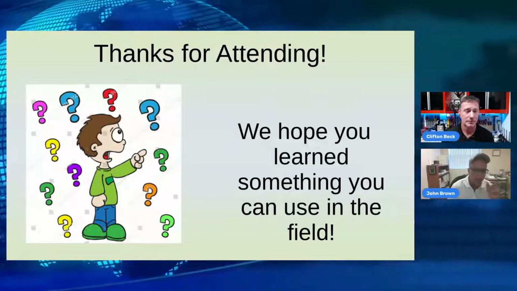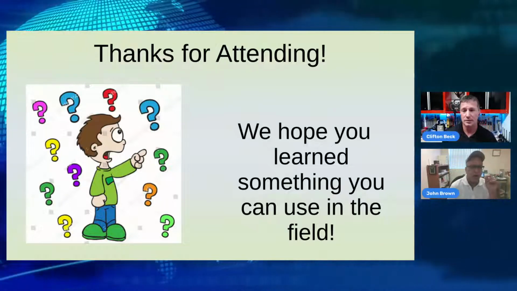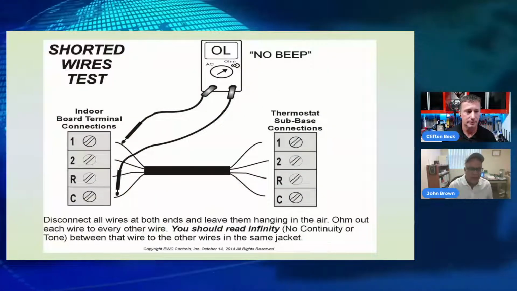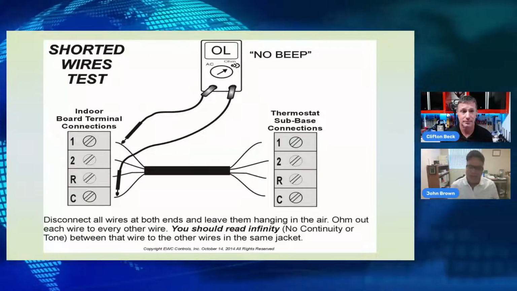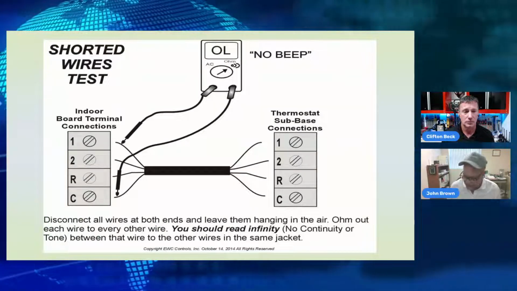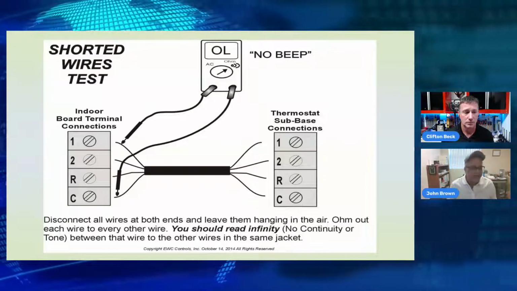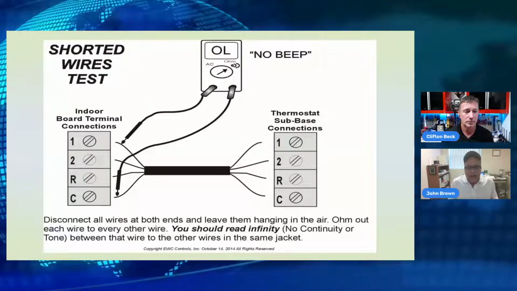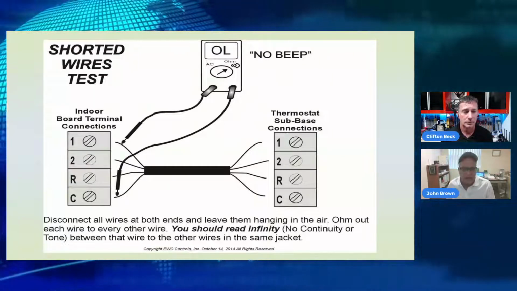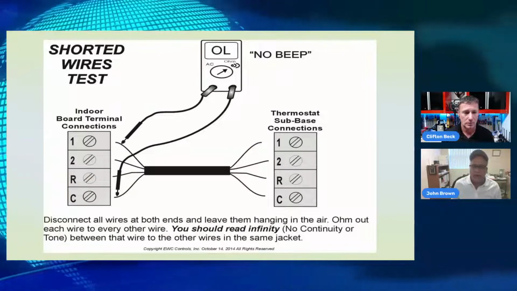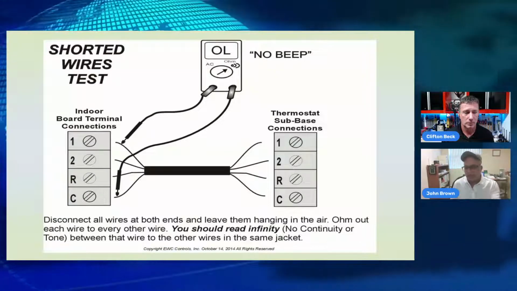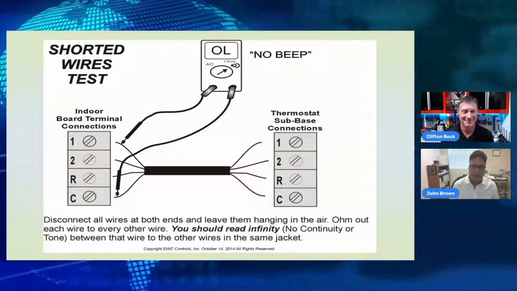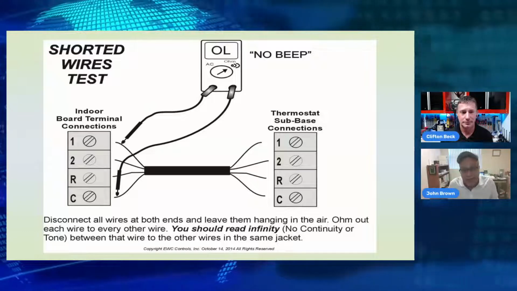Now, before we go, I promised them a quick refresher on how to ohm out your circuits. You'd be surprised how many guys think this is a difficult thing to do. It's really not all that difficult. Now, granted, you got to disconnect things, you got to set up your meter and so forth. But even brand new cables that have been routed into a home can be compromised quite easily by staples, sharp edges on the duct, nails, and so forth. We all know this. We don't want to admit it, but it does happen.